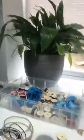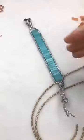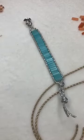Now these are new shapes that have only just been loaded onto the website, and we have the most amazing deal on them. When Simon said he was popping these onto the website under a good deal, I hadn't quite anticipated how inexpensive they were going to be. So I'm going to take you through it straight away. Really beautiful wrapped bracelet, and it's such a simple technique.